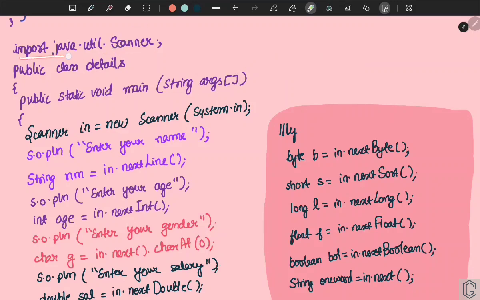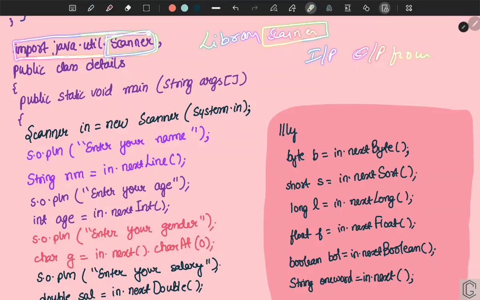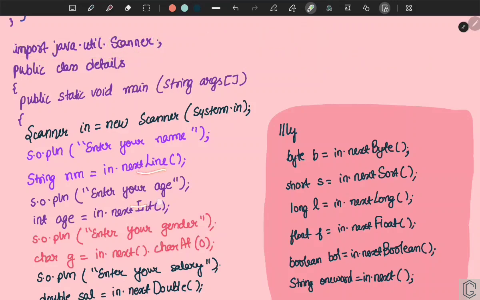The very first line is this java.util.Scanner. If you remember in our first lecture when I was teaching you, that time I had told you there is something called a library class, and so you will have to call this scanner class to make it efficient to take input and output from the user. If you do not call this scanner class, then it will not be able to use these scanner functions. Many times you will also see it written as just a star here instead of Scanner, which means you are importing the whole library. So you can write star as well there.